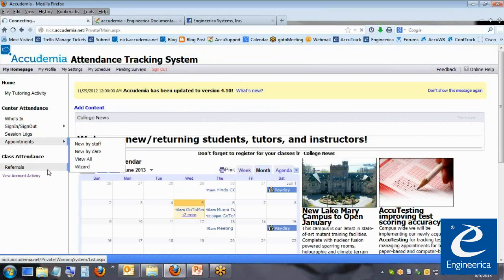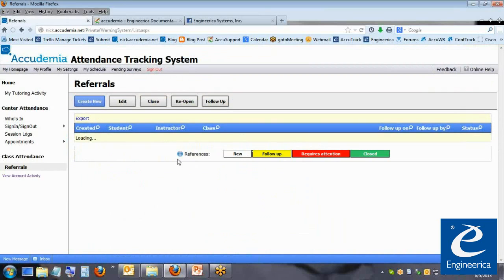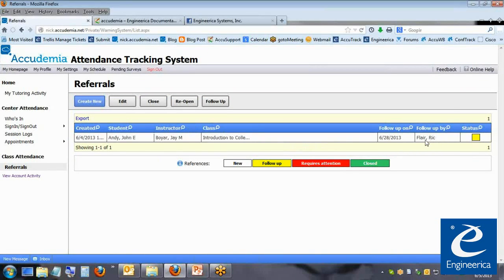Alright, so he has the referrals down here. And you can see how now with Ric Flair, he only has the one that he has been followed up on. So it's not the entire listing, as well as there's no delete option here. So he can't just delete it out of the system. I don't know what happened, I never got it or whatever, you know. So basically that would be an issuer's way, and they don't have the administrative templates where they can create the referral form templates themselves.